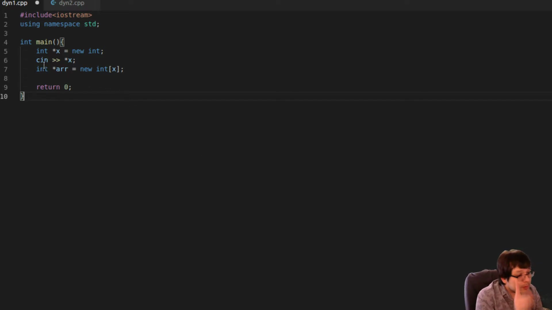Finally, I'm making another pointer variable, and this pointer is not going to hold a single integer. It's going to hold an array of them. And how does that work when it comes to a pointer? Like, what does the pointer hold? Does it point to the first part of the array, to the middle, to the end?